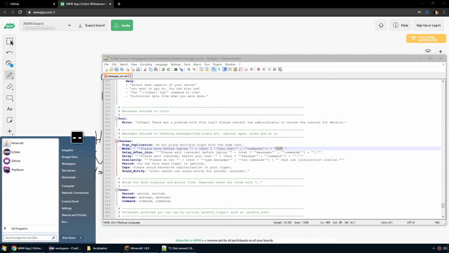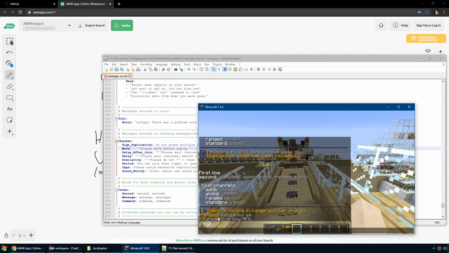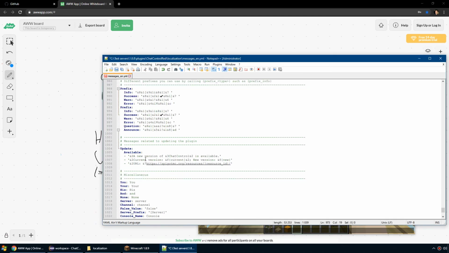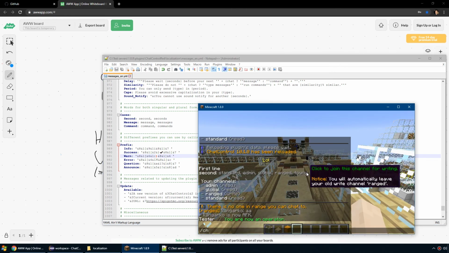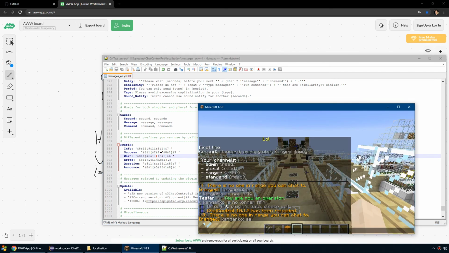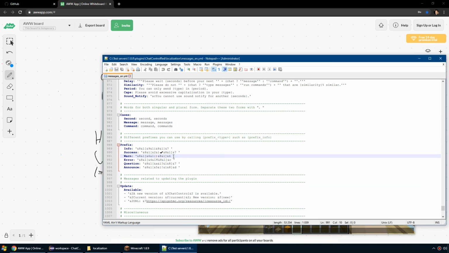Now, also, regarding the prefixes in here, for example, this one. If you want to change those, navigate down to the file and you can see prefixes in here. Say I want to use a smiley face instead of the exclamation mark. There we go. Now we can see a smiley face. Now, say you don't want to use anything. That's totally fine. Set it to empty, or you can also set it to none.